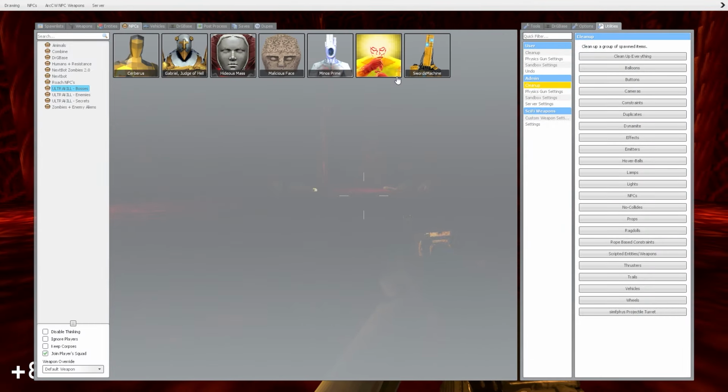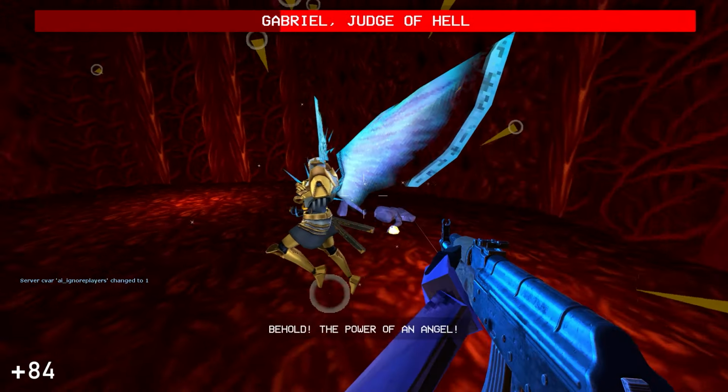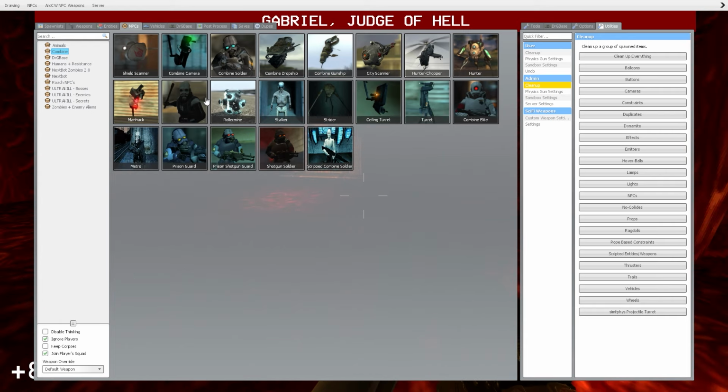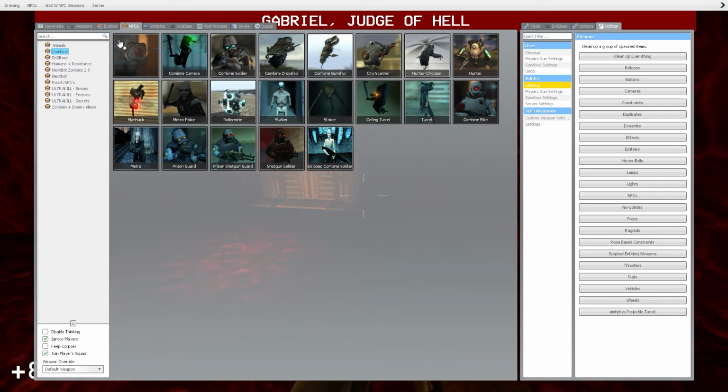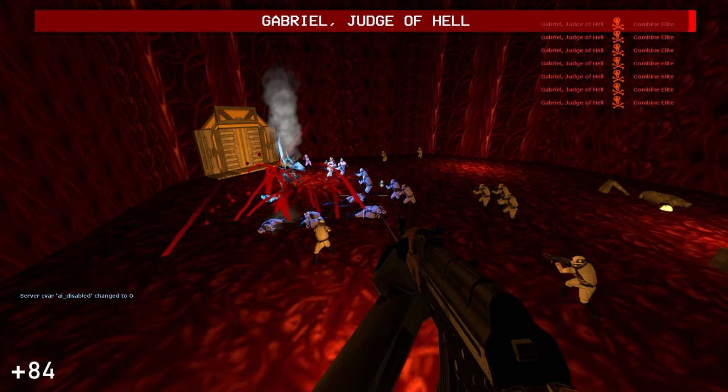I just think it's cool how they managed to somehow port it all over. Like, this is awesome. Yeah, you know what we're gonna do now? We are going to make them fight stuff. So we've got Gabriel here. I want him to fight some Combine. However, I'm going to have to use elites. So we're going to disable thinking. See how this goes.